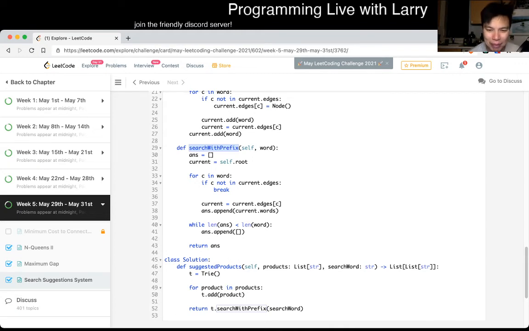There's some space complexity stuff because this returns 3 words at most and so forth, but most of it is going to be relatively linear, because at most you're going to return 3 words for each character. So I guess that's maybe not linear, that's like n squared, but that's the lower bound because that's the size of the output, right? So you can't really do better than that.